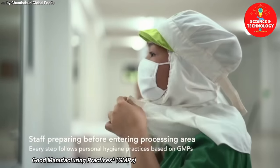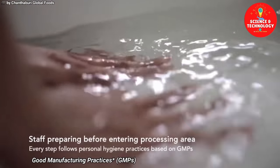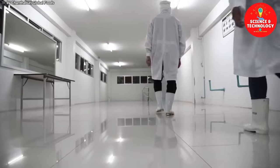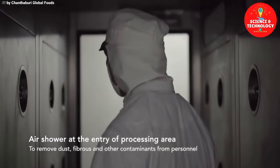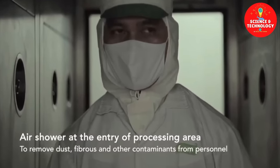Staff preparing before entering the processing area: every step follows personal hygiene practices based on GMPs. Air shower at the entry of the processing area, to remove dust, fibrous, and other contaminants from personnel.